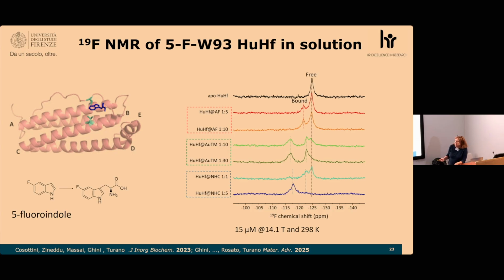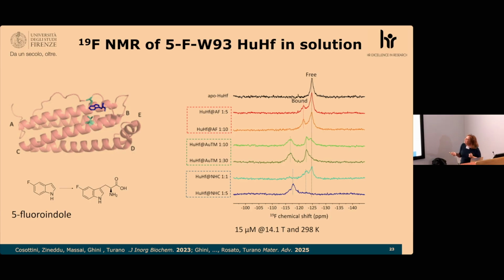And this is very easy, just using 5-fluoroindole and the production of the proteins like for the wild type, so that we have no problems of cost or troubles in the expression. Although the protein is very large, if we look at the apoprotein, we have a single signal that represents the status of the tryptophan in this protein. We have a single signal because the 24-mer cage is highly symmetric.